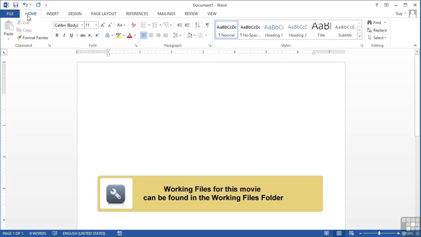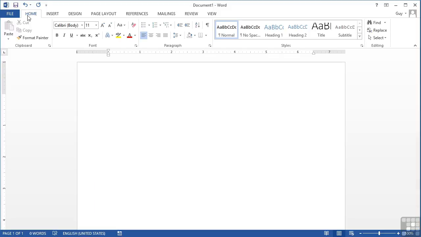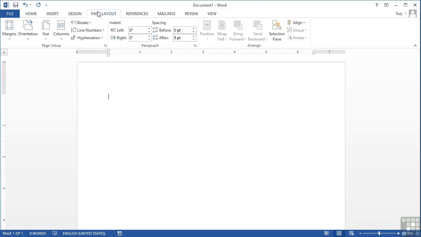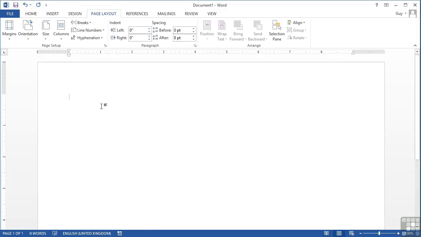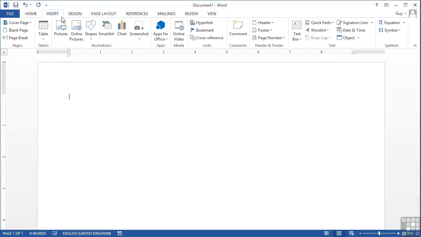Although not specifically known for its drawing tools, you can actually insert quite a number of shapes into Word to help improve the appearance of a document. So if we take a blank document and let's just change its layout to a landscape so we can see more of the width, and then we want to look at inserting a shape. Well, the logic says that's on the Insert ribbon, so we go to Insert.